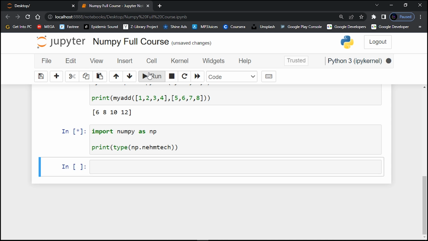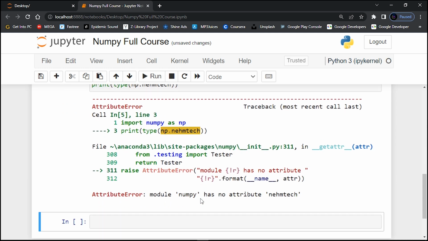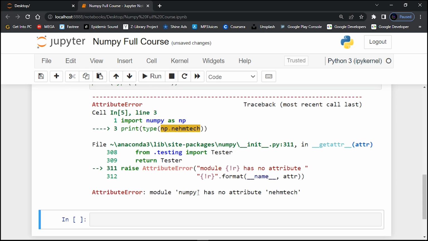So you can see it returns an error: module numpy has no attribute called nametake. So to test if the function is a universal function, basically in an if statement, we have to use numpy.ufunc, or np.ufunc if you use np, an alias.